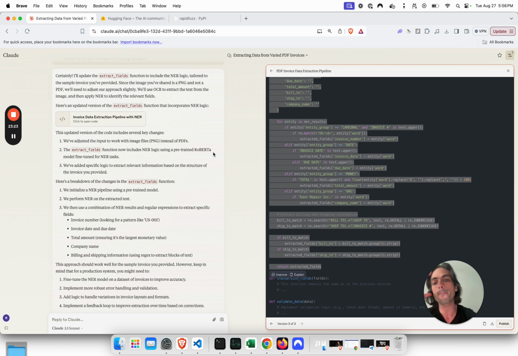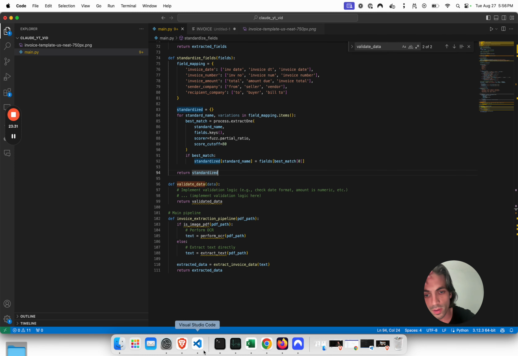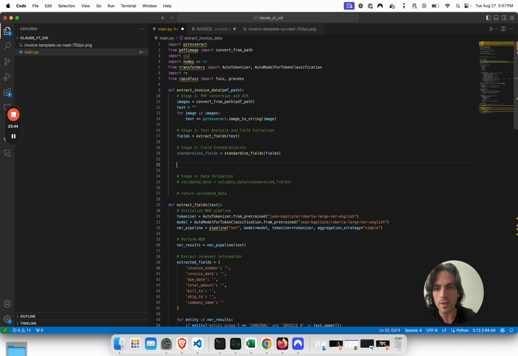So let's see. But in this case, we can't do that yet because we don't have an output. Actually, yes, we do. Validate data. Cool. At this point, we only care about this.